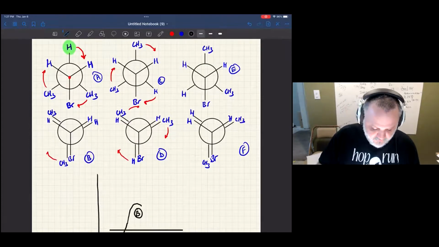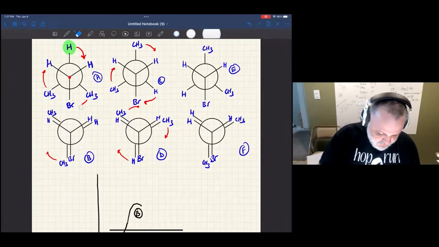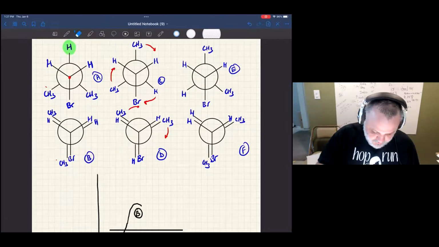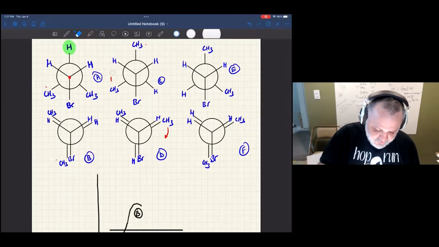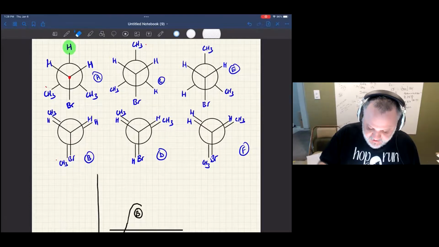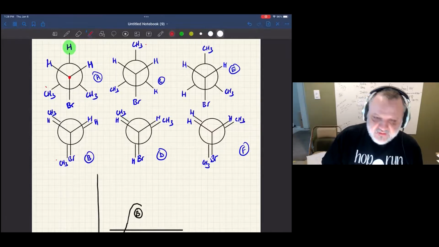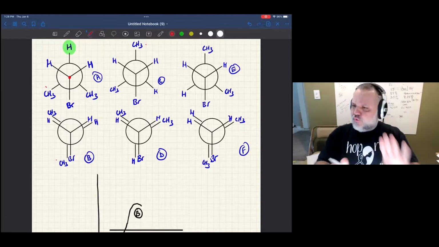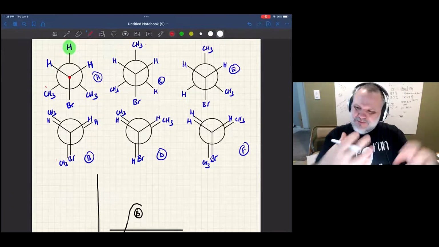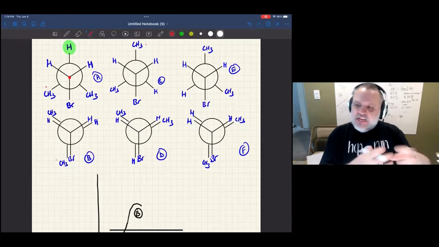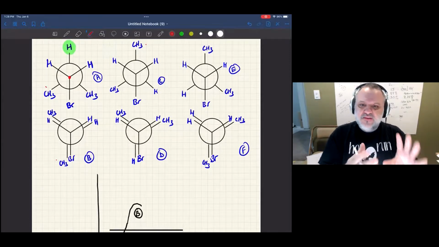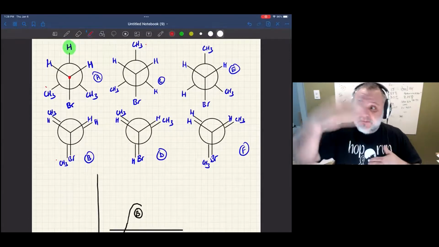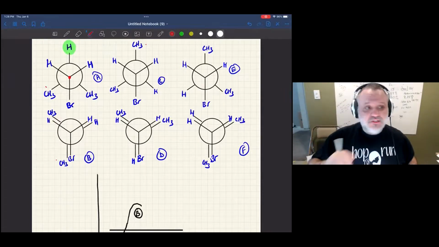And so let's start off with A. What do I got going on with A? And what I want to do is compare A with the next minima, which is C. I want to examine the gauche interactions. I want to examine how big groups, big substituents, might be close to each other and causing an increase in strain. And that increase in strain will cause the energy to be higher. If the strain is decreased, then the energy is lower.